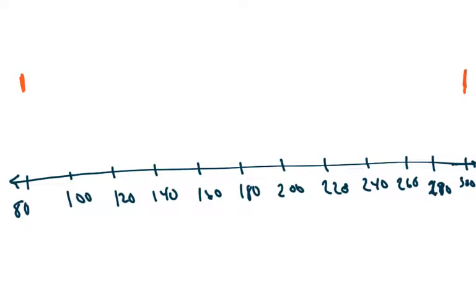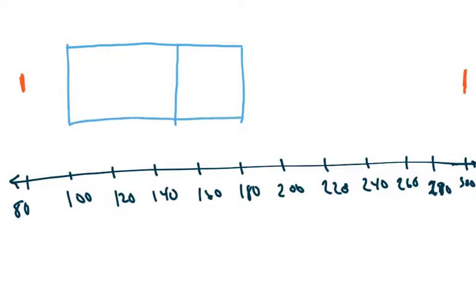So my Q1 was 100. The Q2, or the median, was 150. And Q3 was 180. So then I have created my box for my box plot. Okay, so I'm going to label those. We had 100, 150, 180. So what this means is this box contains our interquartile range.